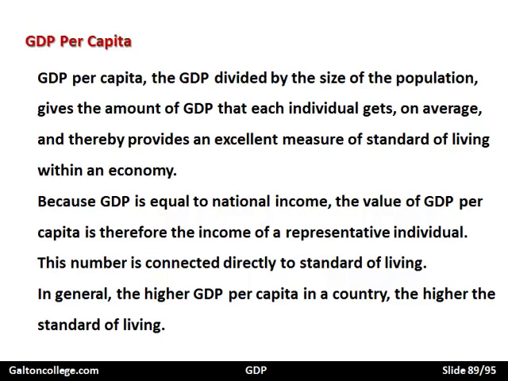Because GDP is equal to national income, the value of GDP per capita is therefore the income of a representative individual. It's an average. This number is connected directly to standard of living. That actually is quite controversial, but that's the way we accept it. We think the higher the GDP, the higher the standard of living. Well, yes and no. There are arguments against it.